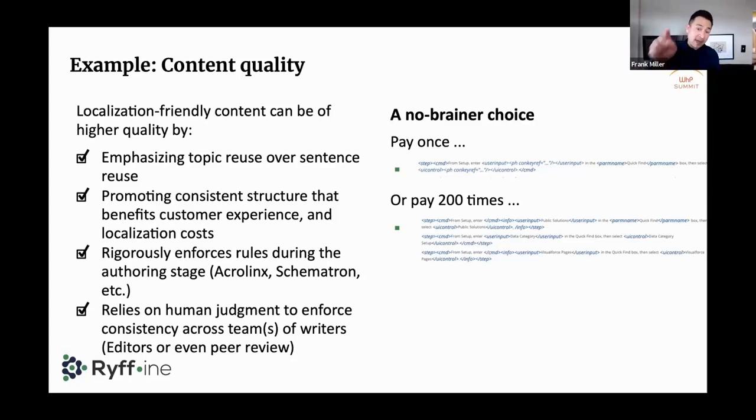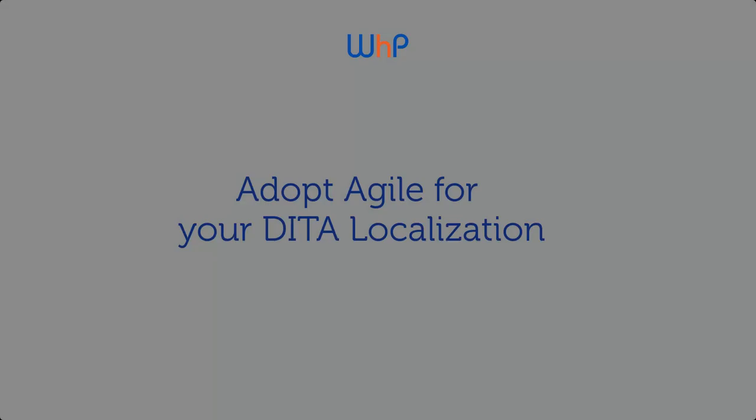That's hard. That sentence on the right, the first one, the pay once sentence, is a hard one to architect. You've got to set those keys up right, and you've got to do the engineering behind that sentence at the top. But when you do, you're going to scale. You're going to be way better off if you do that. So that's where quality, consistency, and really good sound editorial practice come into play.